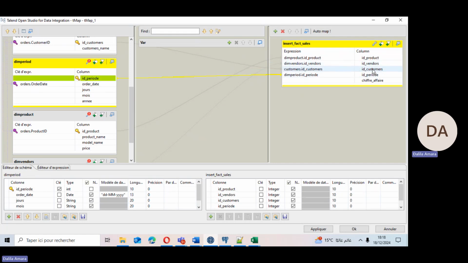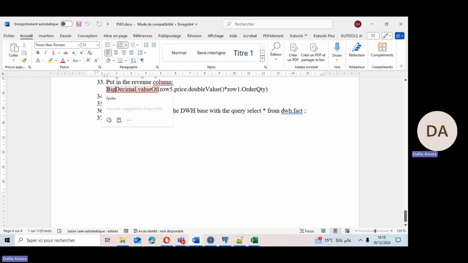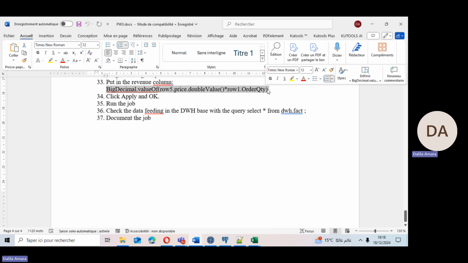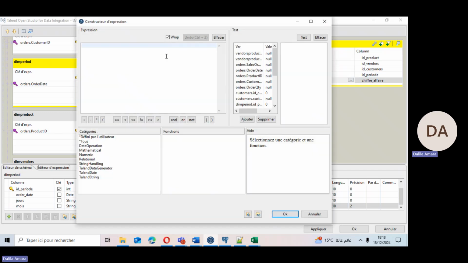And for the revenue, that is our measure, we can use directly the formula of how to compute our revenue. Just I will put the equation. The revenue is the result of multiplying the price provided from DIM product and the quantity available in the order dimension.